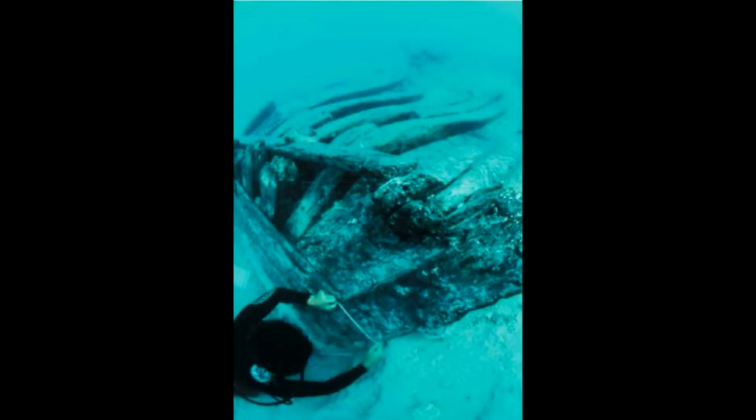And one of the most obvious reasons is that they deteriorate. Especially if they get into the water, water deteriorates things very quickly. Especially wood, and even iron deteriorates after a while. So to have these things preserved, we know that it's going to take a lot of money to do that.